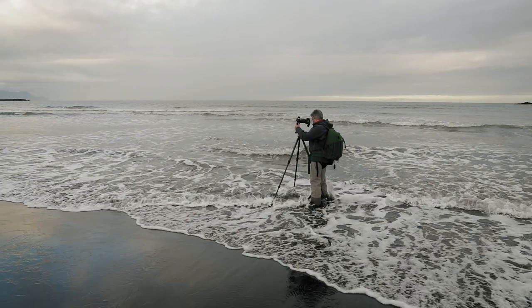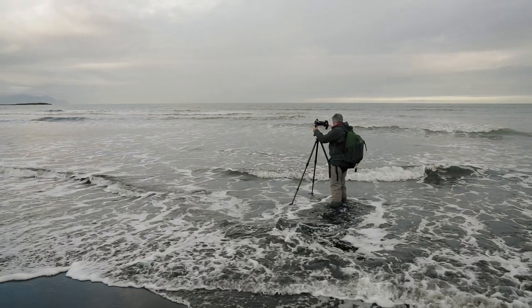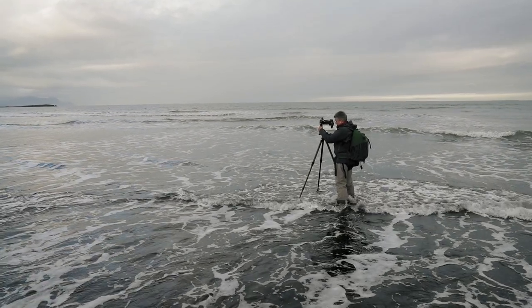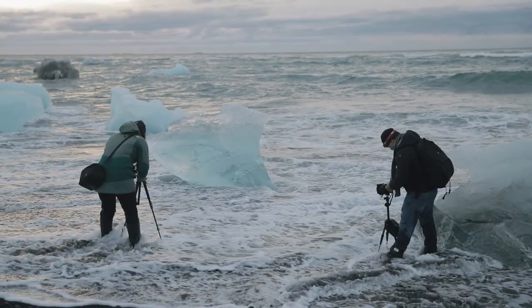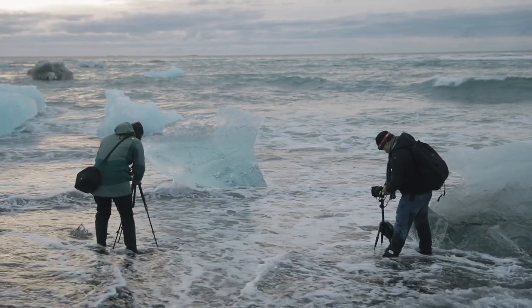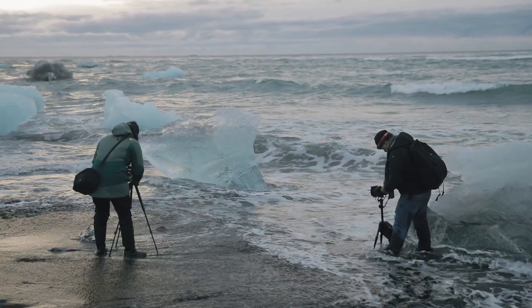There's a huge difference in build quality you're going to need for those two scenarios. If you only have big and heavy tripods suitable for landscape or wildlife photography, you're never going to bring it when you do longer hikes or travel photography. And if you only have a small, tiny, light little travel tripod, you will find it is completely useless in extreme conditions like landscape photography in Iceland.